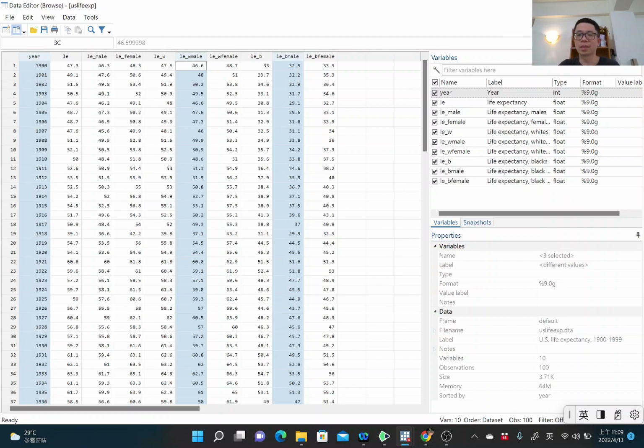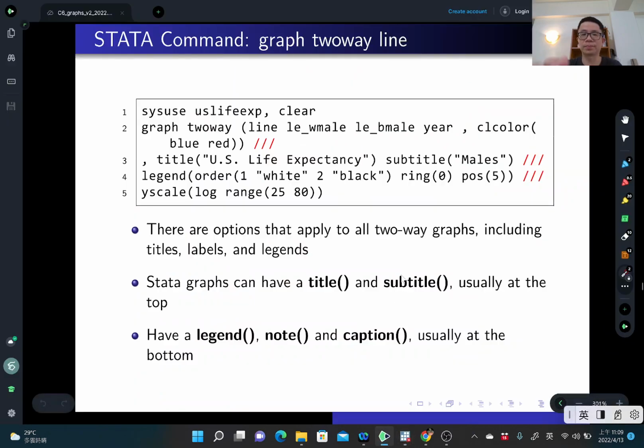You can use graph two-way line, and color, one is blue, one is red. You type too many lines, so you use these three slashes to make them belong to the same command line. The others are just options you can put, and the options are applied to all the two-way graphs. So you can put the title, label, legend.